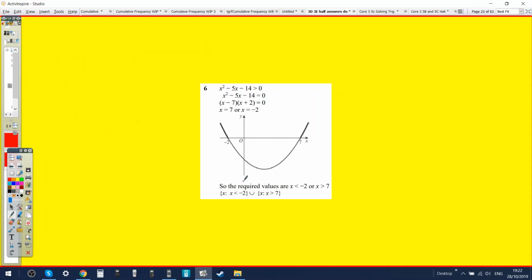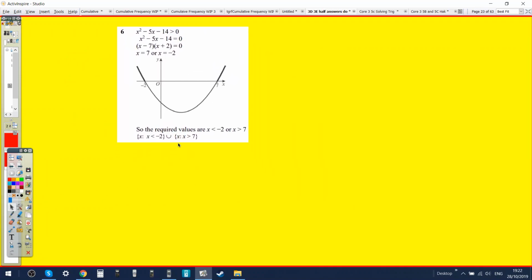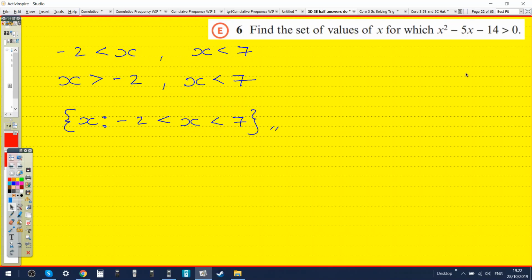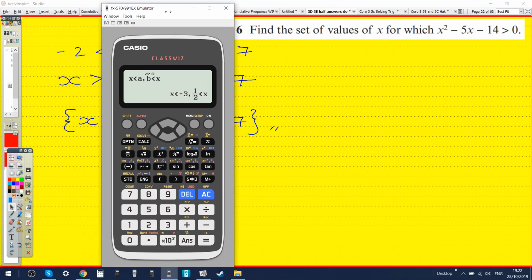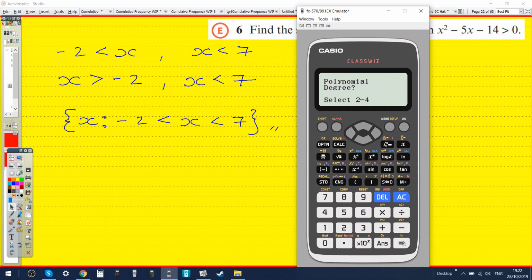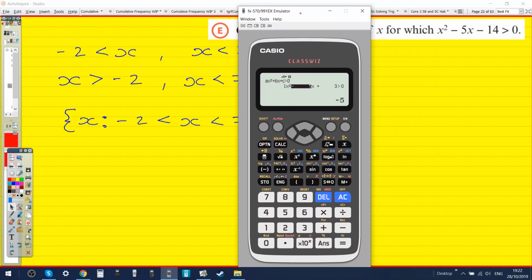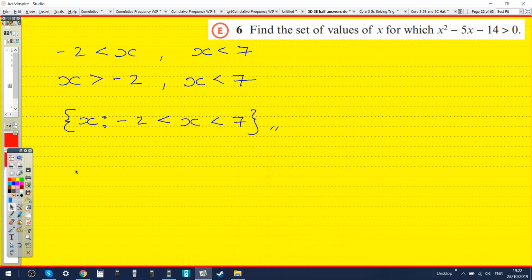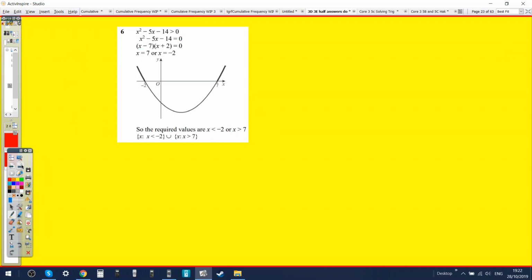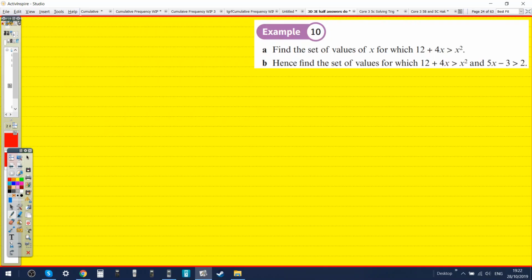Okay. Hold the phone. Did you put this into the calculator wrong? That's greater than 0. Did you not put in greater than 0? Oh. Menu, inequality. Oh no, I didn't do that. Sorry. Okay, so what is it? 1, minus 5 and minus 14. Okay. x is less than 2 and x is greater than 7. So it would have just been the same as the stuff before. I'll just change that to a less than for us. But we've done both types of index notation.